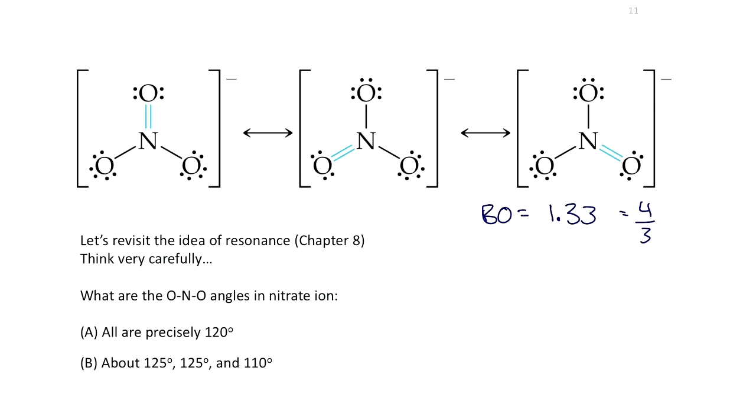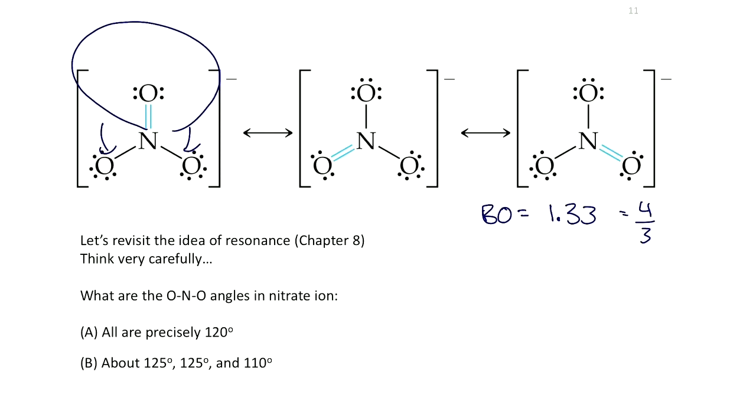Okay, so we just learned about deviations from bond angles. So this double bond is going to take up a lot of room and do this, right? Yes or no? No, it's not going to do that. So who says A? Okay, good, half of people. And then who says B?